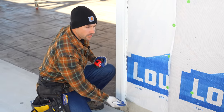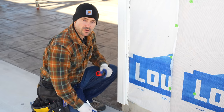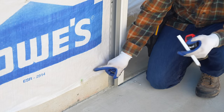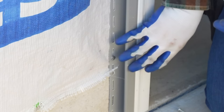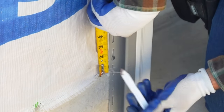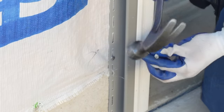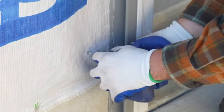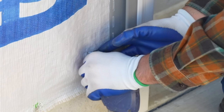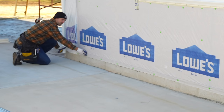So now I'm going to go over here to the other side and measure up 2.5 inches off the block as well. I'm now going to come over here where the starter strip's going to end, and it happens to be right against this garage door, and I'm going to measure up 2.5 inches off the foundation and make a mark. I'm now going to place a nail here to hold my chalk line. I'm now going to hook my chalk line to it and run it over to the previous mark we made. I'm now going to pull it tight against that mark and snap my line.